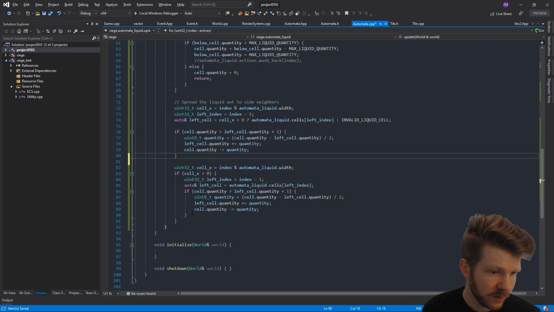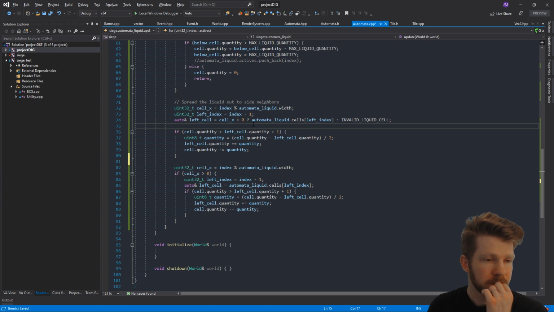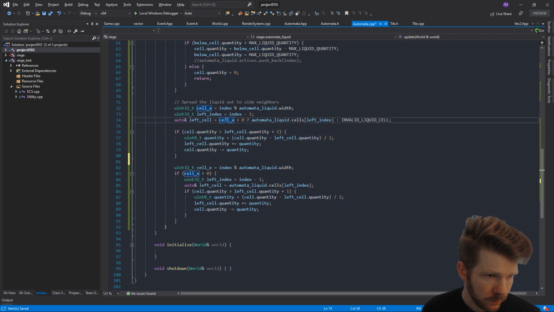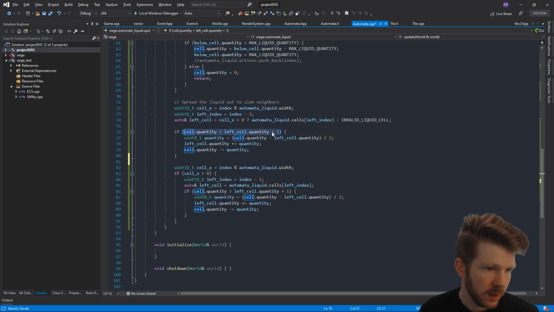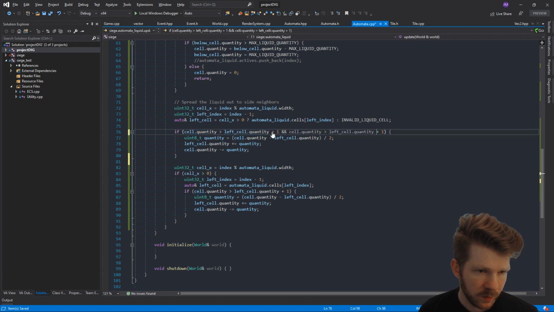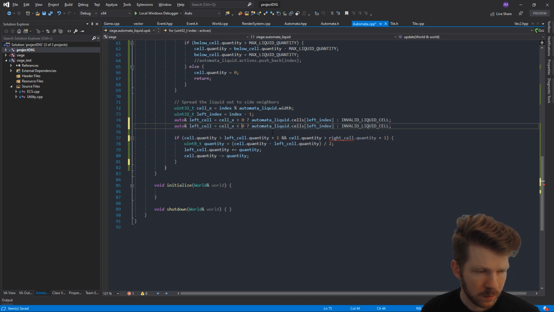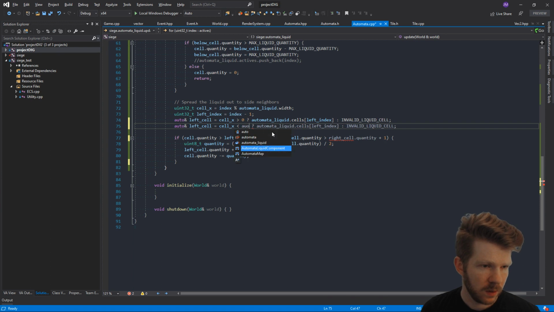Anyway, so I was thinking about doing the right side now. What we would want to do is really split this. Maybe do it like this. Let's get rid of that for now. Automata liquid.width.